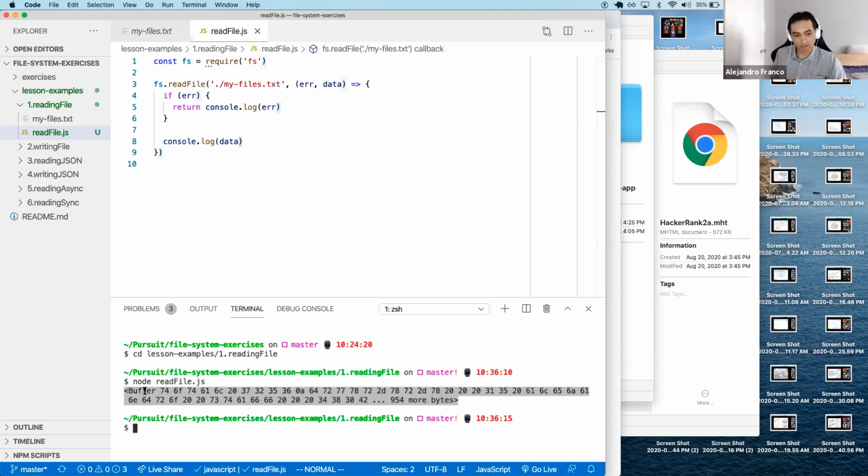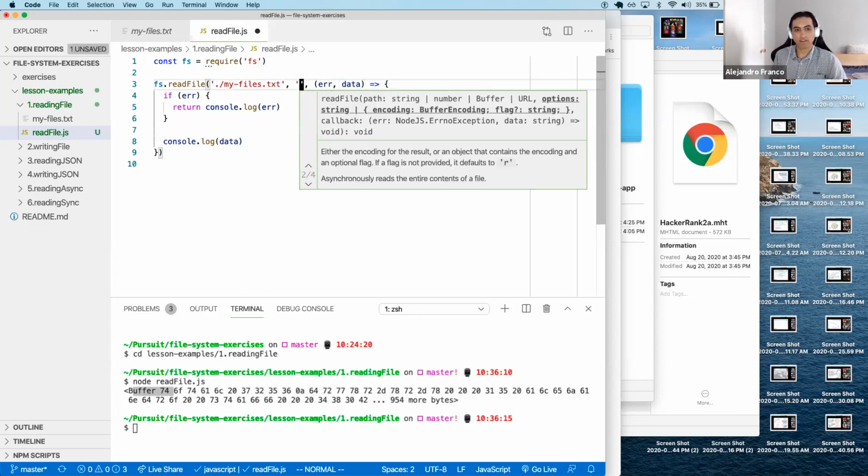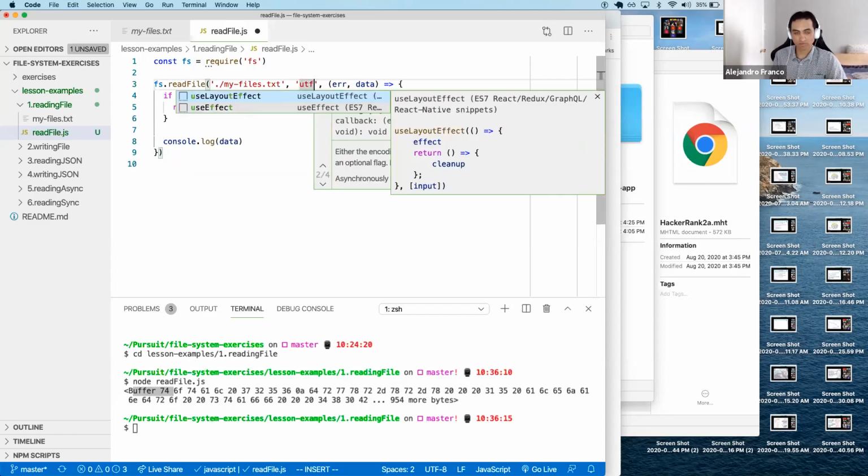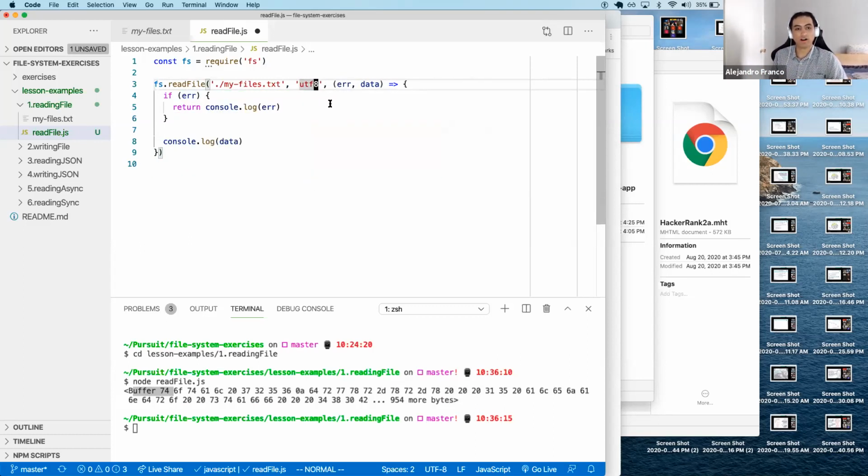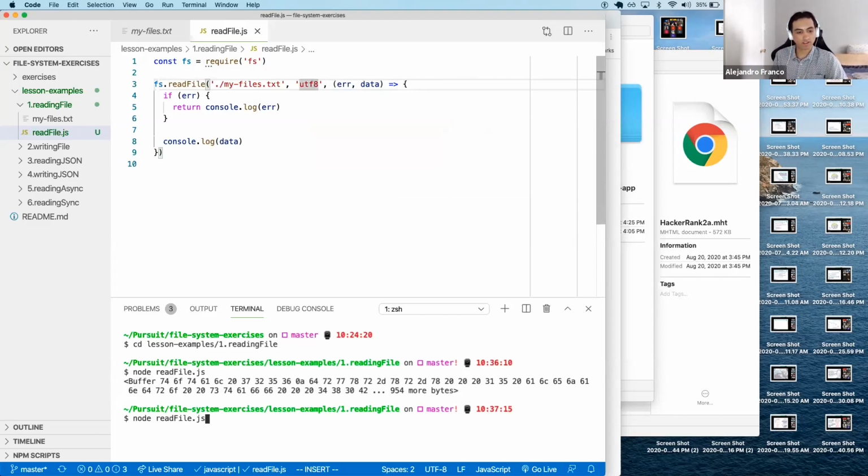We're not going to spend a lot of time on this, but what we could do is specify the encoding of this file, and that is UTF-8. I don't remember if we need the hyphen. Let's try without the hyphen.